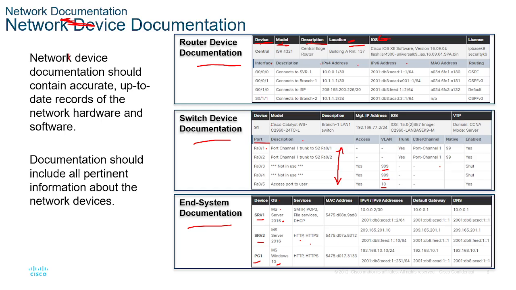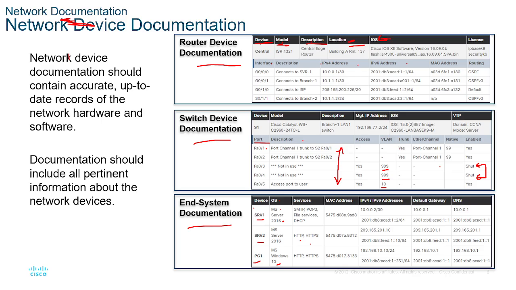For the switch, same device and model, description, and so on. We will have all of these. However, we will also have the access. Access means whether it is VLAN or not, whether it is trunk or not, EtherChannel, port channel 1, whether it is native VLAN, and enabled or disabled. Sometimes we may have a lot of interfaces, however, not all of them are enabled. So in this case, these two are shut, which means they are shut down.